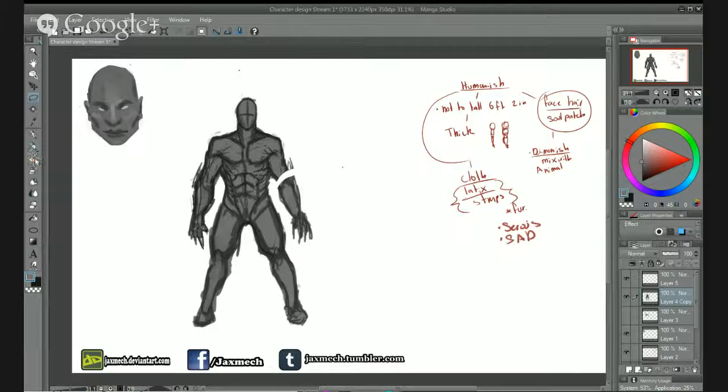So we're making him thicker, and we're fixing some line problems. And now that we have some of the basic stuff out of the way, we get to start adding rendering.